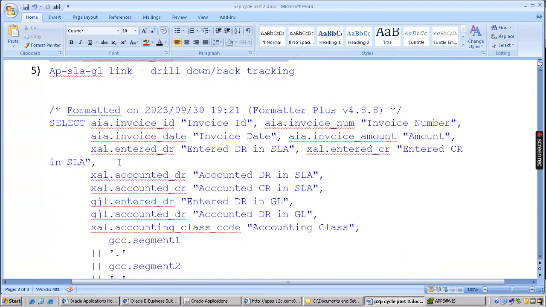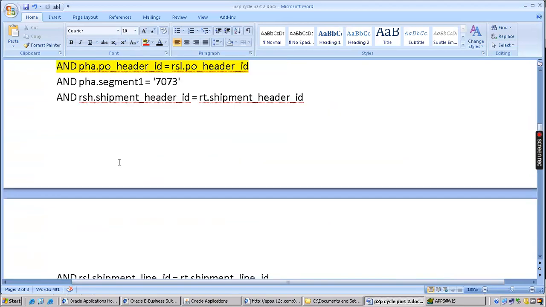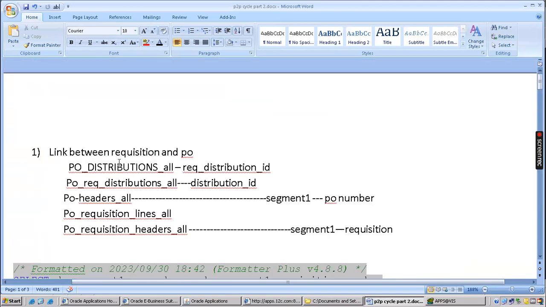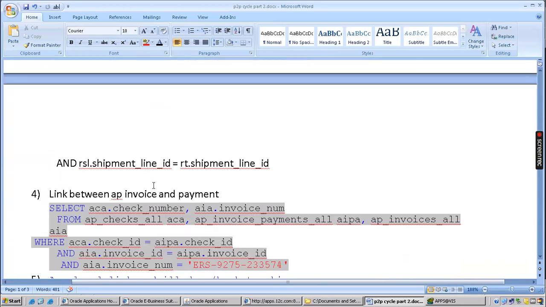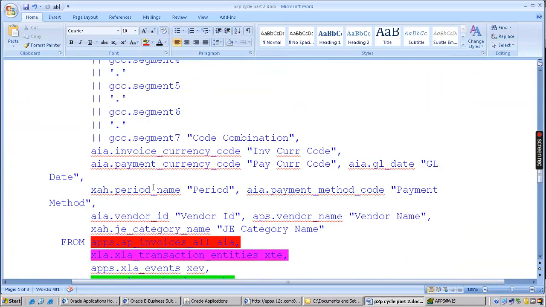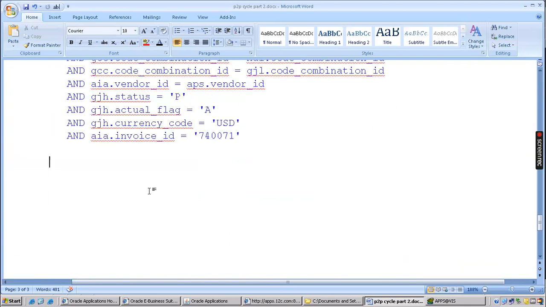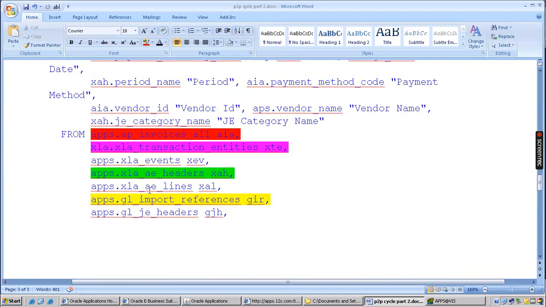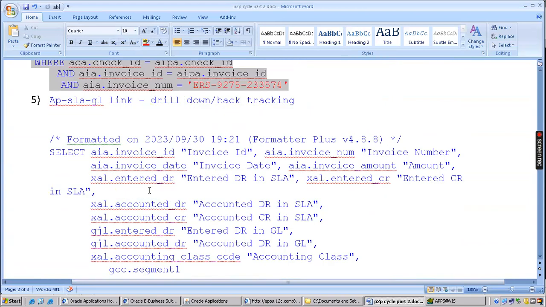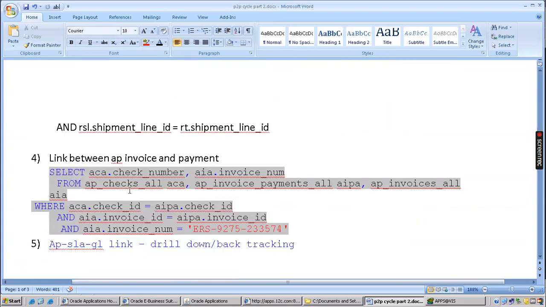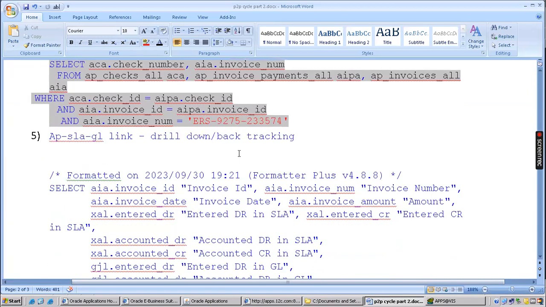P2P related technical things are all links only. What will the interview ask? Same way: what is the link, what are the links? Whatever I kept as a title, that is the question. Not only interviews, work-wise also it is the same. We need to combine. If you talk about invoice details, invoice and payment, you can combine them.